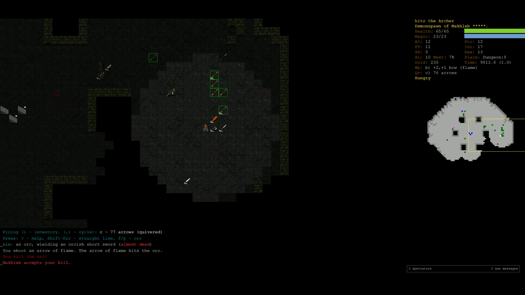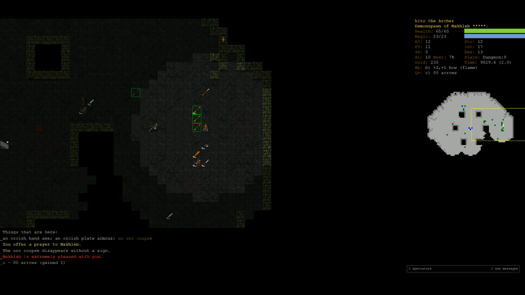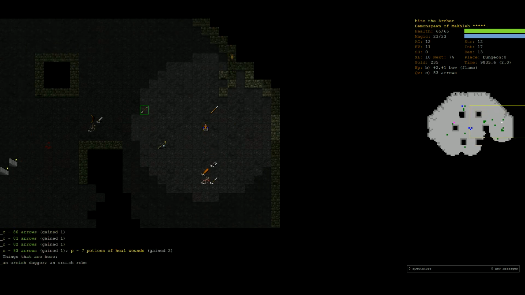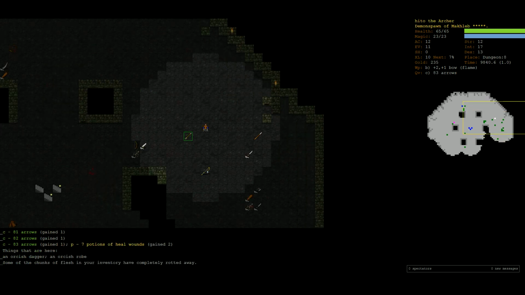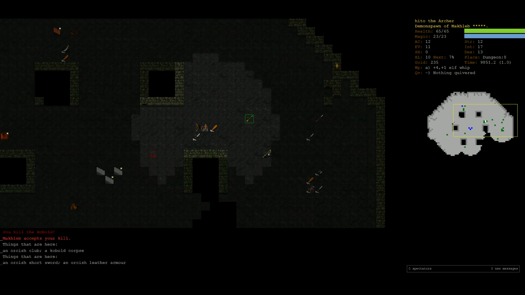These idiots, stop getting in my grill. I'm going to eat that guy. You can have that one. You can have that one. I want that. I want that. I want that. Oh my gosh, I'm up to 7 heal wounds. That's a lot of heal wounds potions. Oh no, he's got a club, guys.